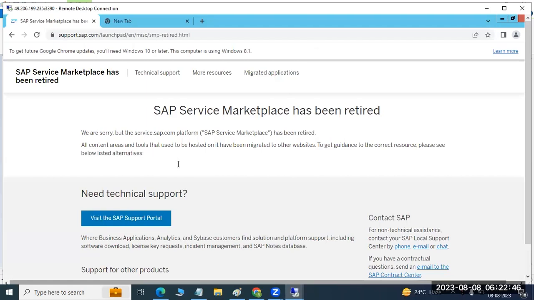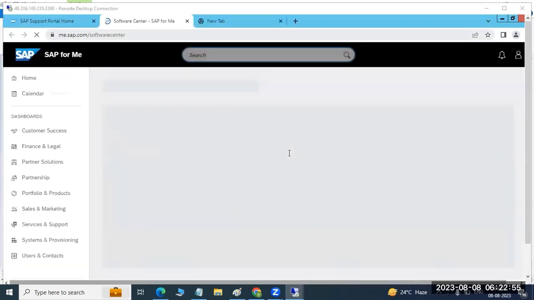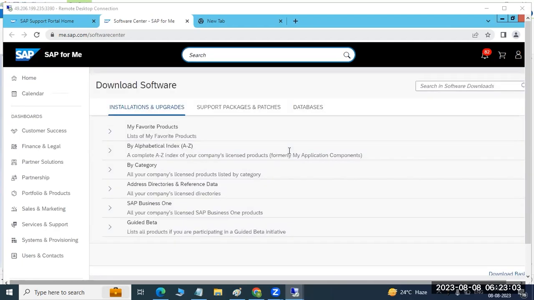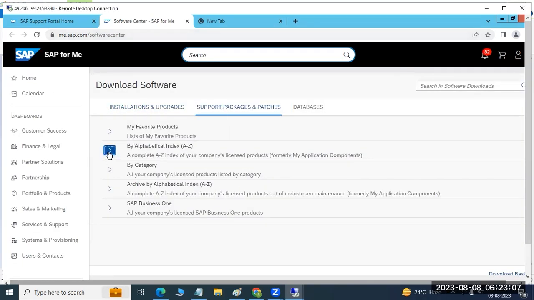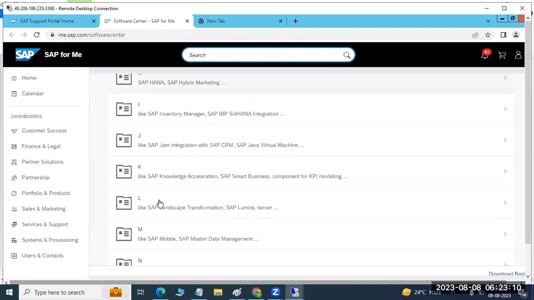Go to the software downloads here. Go to support packs and patches, by alphabetical index, K for kernel, right?